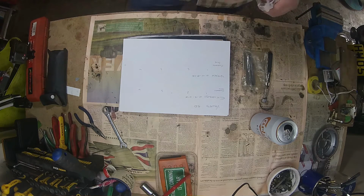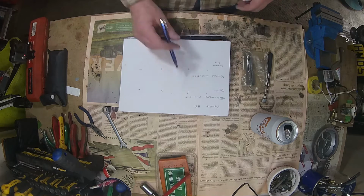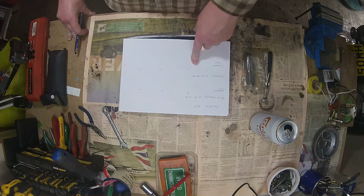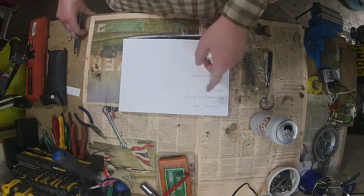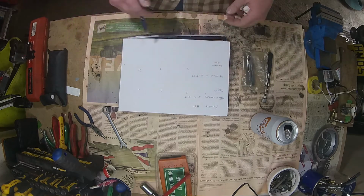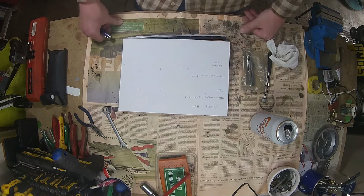The three bits of information you need before you start: you need to know what the measurements should be. So for me, it's 0.15 to 0.25 on the exhaust side and intake's 0.1 to 0.2. You'll need to know what the clearance is currently, which we're going to measure. You'll need to know what the size of the shim is, which we'll measure. And then with those three bits of information, we can decide what new shims to put in, if any at all. Or sometimes you're lucky, you can swap shims about. So you can take shims out of the intake side, put them on the exhaust side, save a bit of money buying shims.